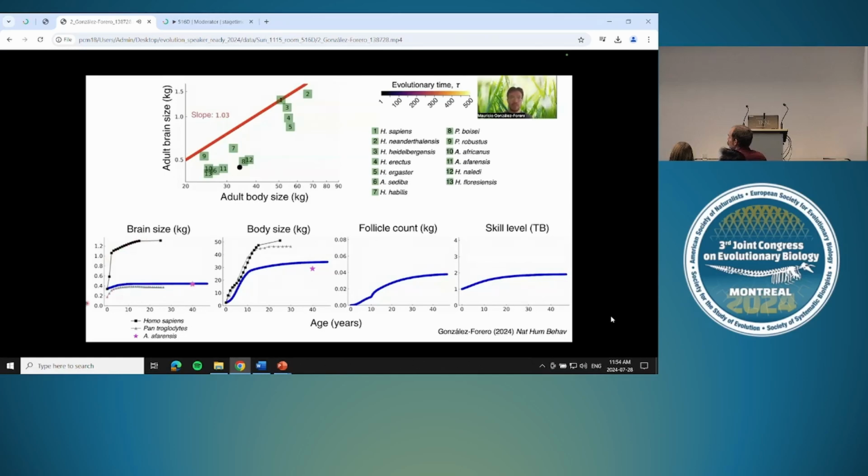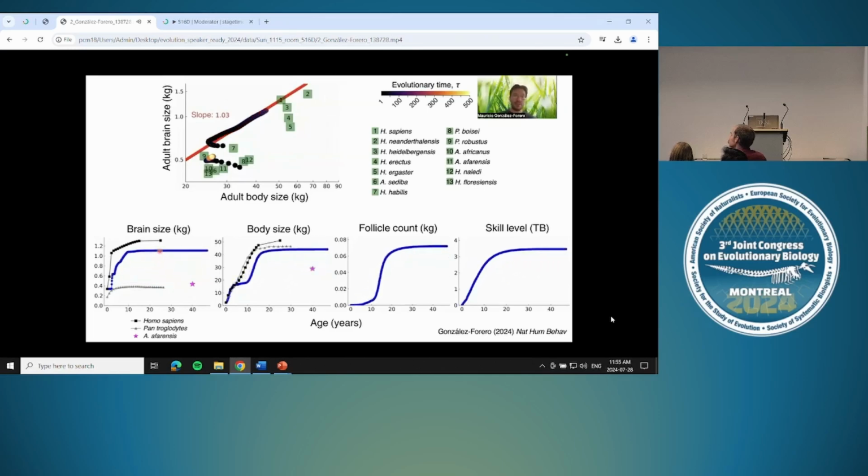So I'm going to start the model again at this dot, and we see here that the brain size starts converging to these small brain sizes and it just stays there. Then I'm going to change parameter values that lead to the massive brain expansion. And at that same time, we see the evolution, for example, of the growth spurt over adolescence and the long period of childhood that characterize humans. And also we see the massive expansion from about 2 terabytes in adults to about 4 terabytes in adults in terms of their skill level.